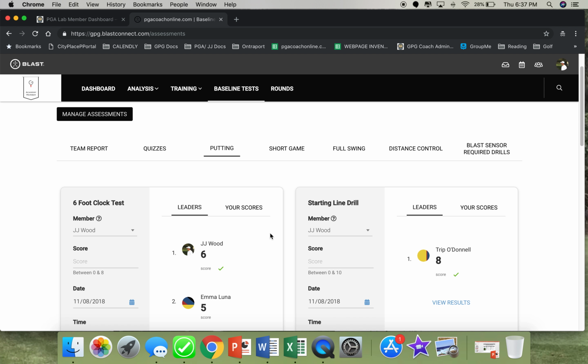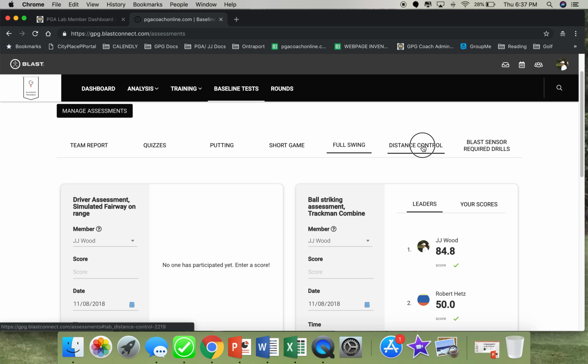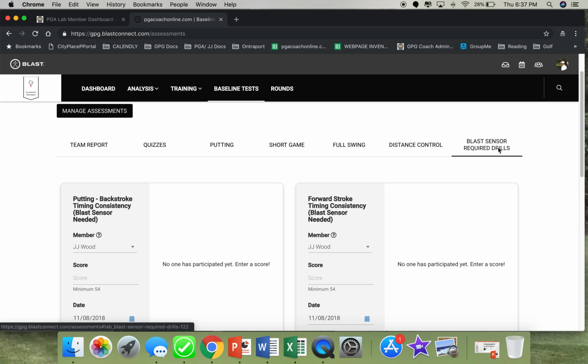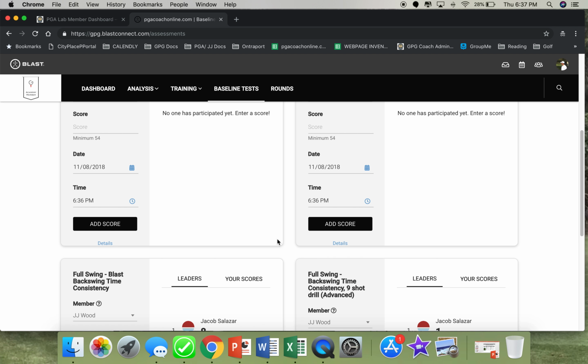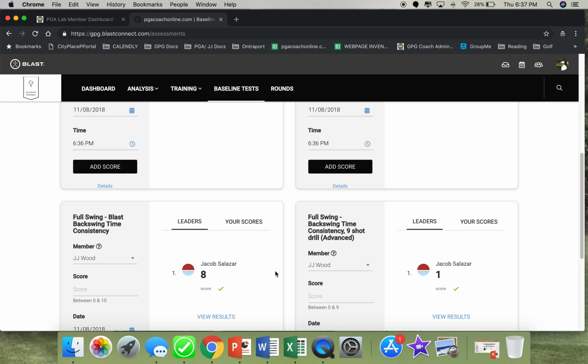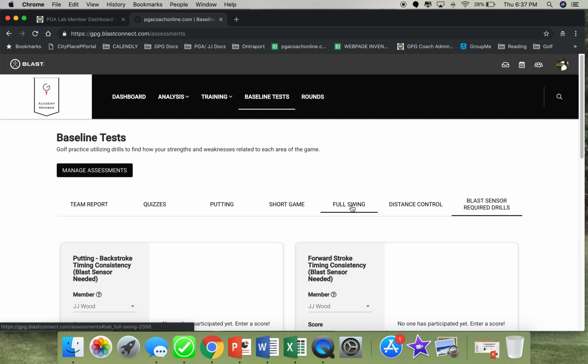So it increases competition amongst the peer groups and the ability level groups for adults to see where you stack up, and you can also track progression in the short game, the full swing, distance control, and then if you have a Blast sensor, they had included different tests to track your tempo and timing consistency.